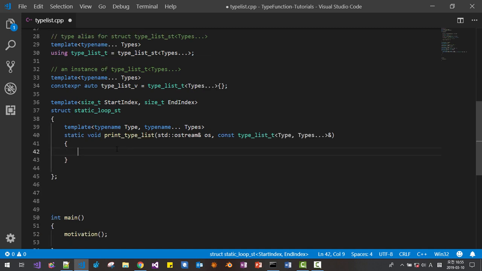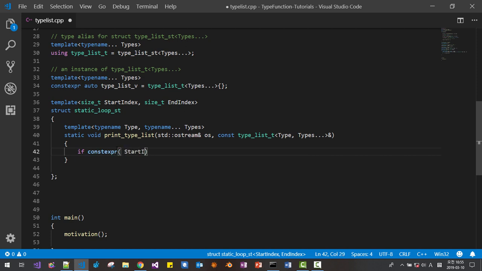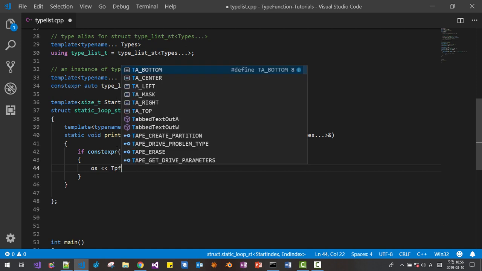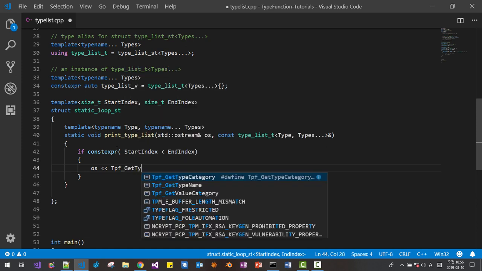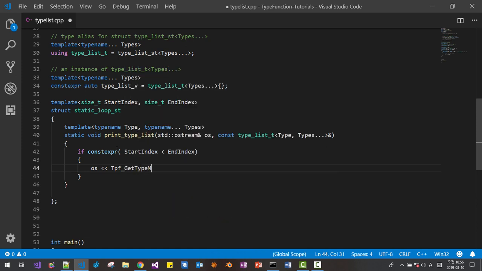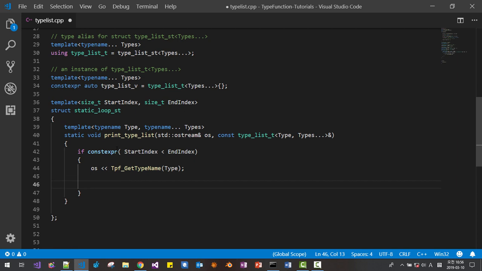Now here we are using compile time loop, if constexpr, start index less than end index, os talkPlayFun get type name type, os.